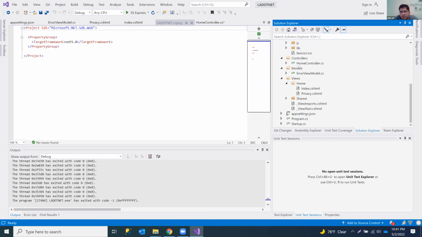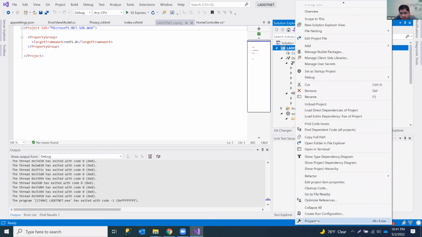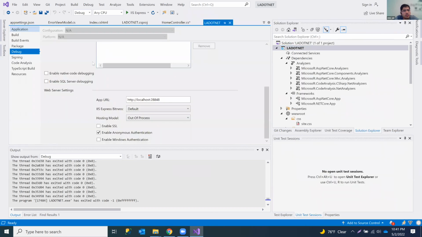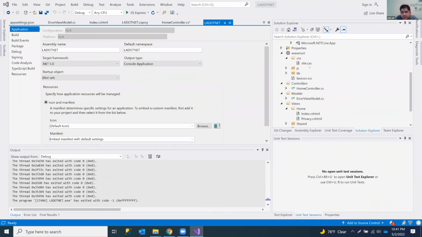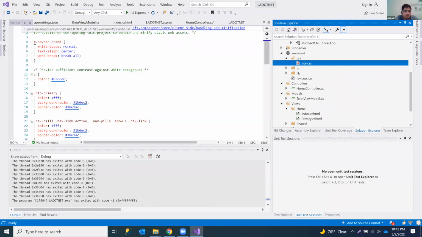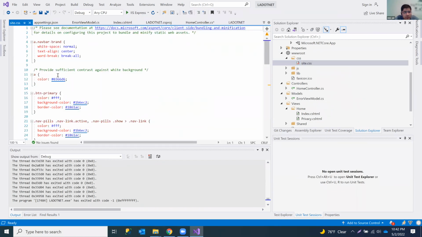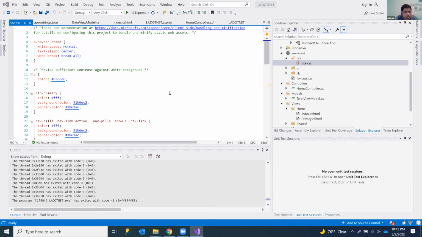Even the project file is of a different format. Let me show you that as well. Open containing folder.